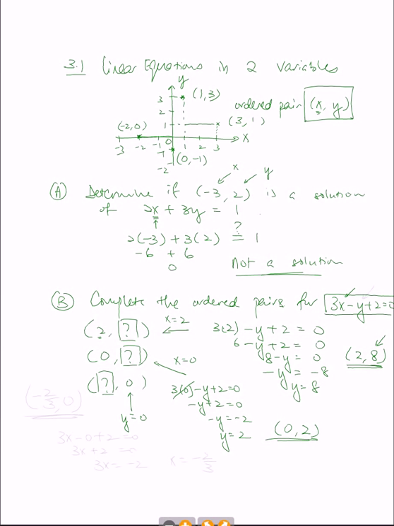So now instead of substituting into the x, I have to put into the y portion. So it's going to be 3x, since I don't know what x is, but I know y is 0 this time. Plus 2 equals 0. So 3x plus 2 is 0. 3x is negative 2. So x is going to be negative 2/3. So there you have it. The missing coordinate is negative 2/3 to match with the 0. So they all come in terms of pairs.